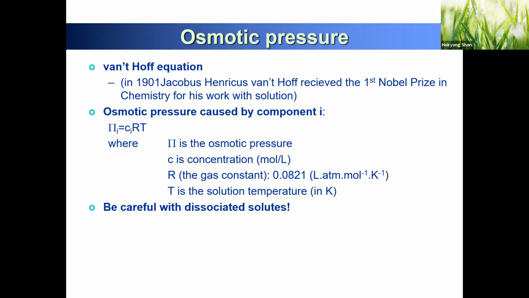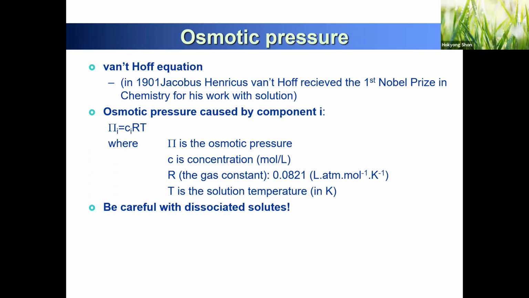So you can calculate osmotic pressure. It looks simple. Pi is iCRT. When you have a single compound, like only sodium chloride, you have sodium and chloride, so you have a concentration. i is the number of ions. So sodium concentration is 25 grams per liter, chloride concentration is also equivalent, 25 grams per liter, something like that. So you have osmotic pressure this much, and you can easily calculate.